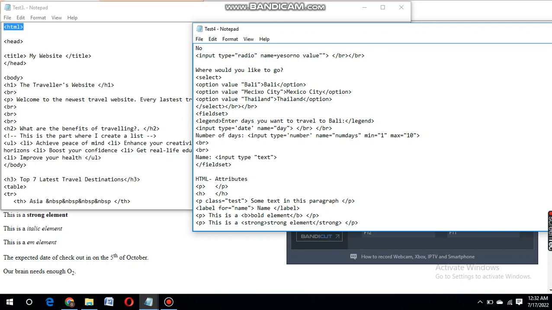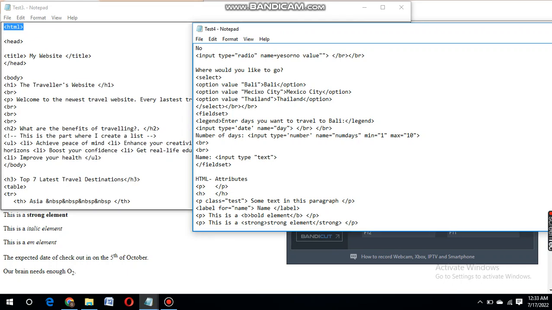And in this part, for the places that you'd like to travel and the number of days that you'd like to travel in numbers, I would like to put it in one box. So I'll be using the fieldset element. I'll have it open here and it will be closed. And then the enter days that I'd like to travel, I would like it to be in between that box. So I will put the legend element here and it will be closed here. So the line, the enter days you want to travel, would be between that line.